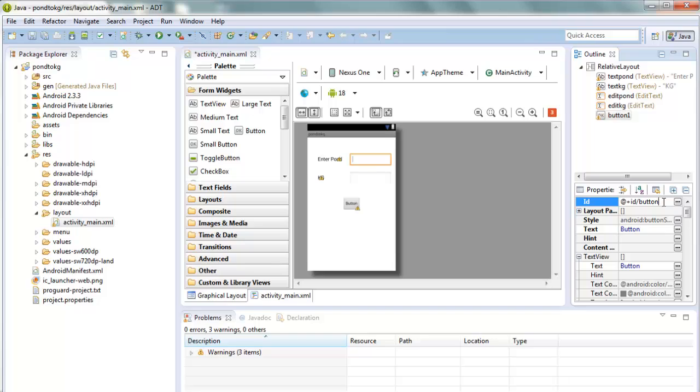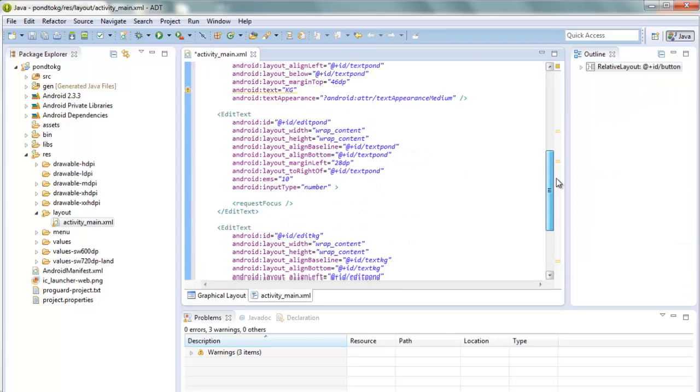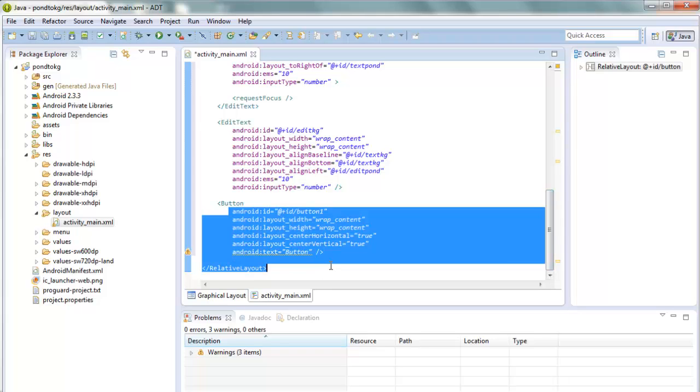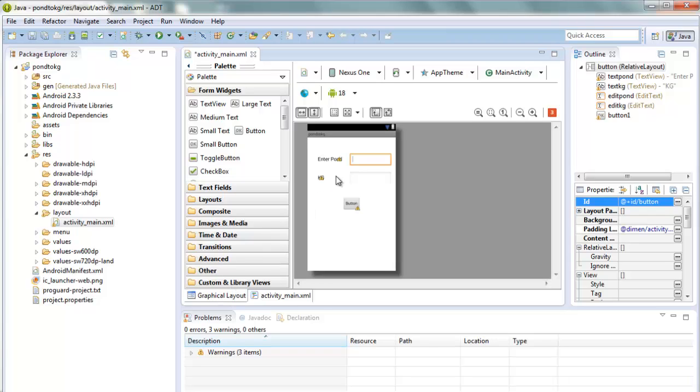You can say it is simply a button or something else. I am saying here is a button. So again, the XML is set accordingly. The last one in the layout is a button. This is our XML file for this.